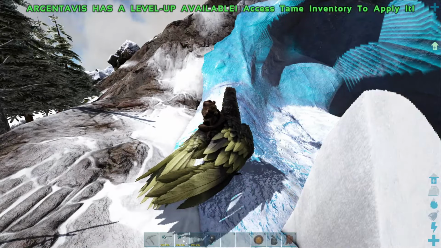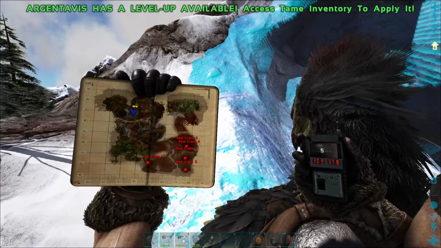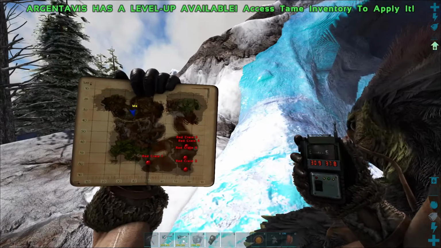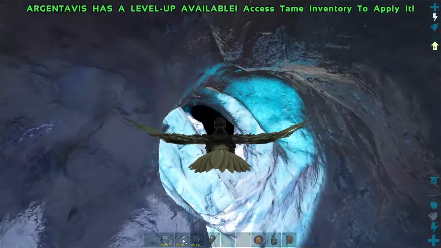Alright, so we've just reached the entrance to the dungeon. The coordinates for this entrance is 30.9 latitude and 37.8 longitude, and you can also see where I am on the minimap. Let's head into the cave now.